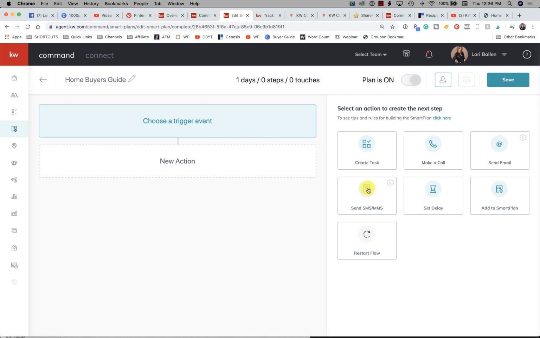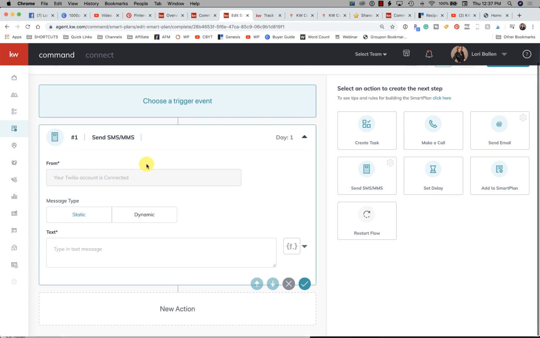Okay, you could send an SMS. So this is a text message. And you have to have Twilio set up to send text messages. So if your home buyer guide you offered to send in a text, then you want to send it to them in a text.